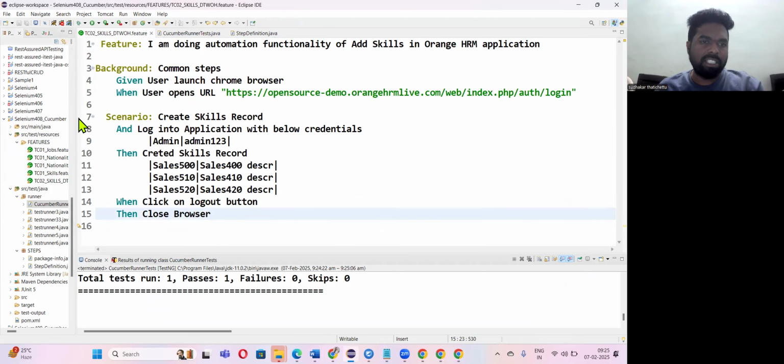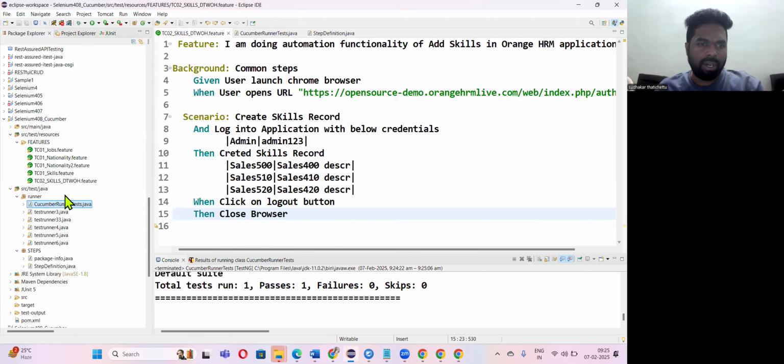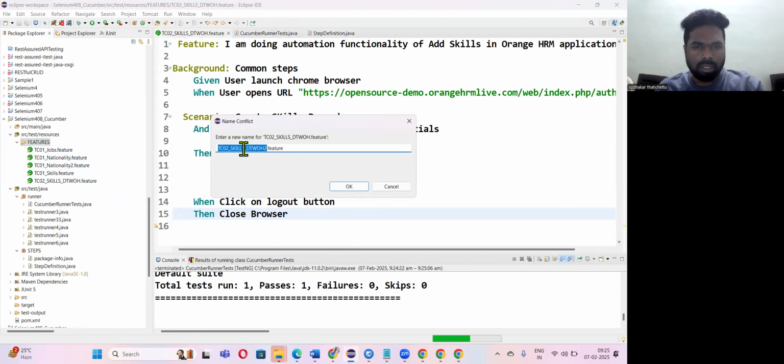Okay. So now let's do the same exercise for jobs as well. I'm copying and pasting TC01 jobs.